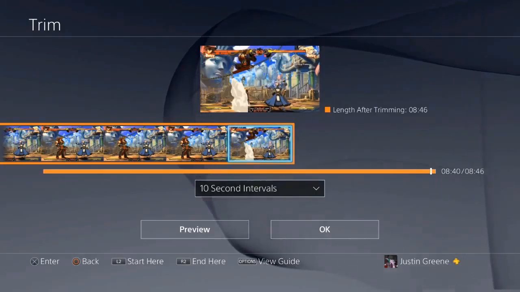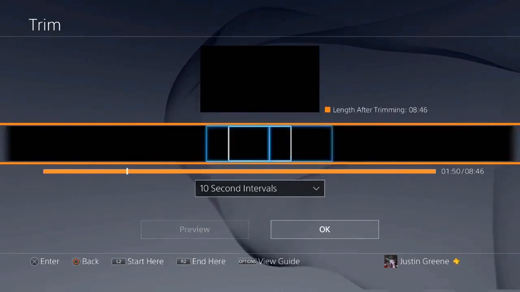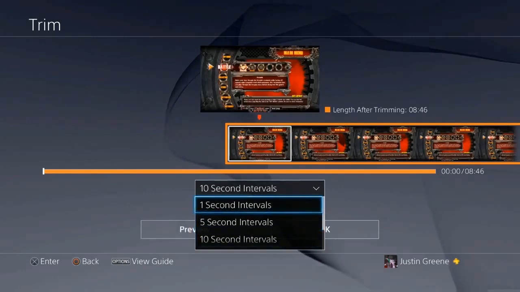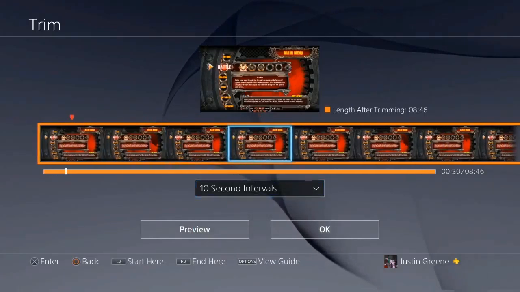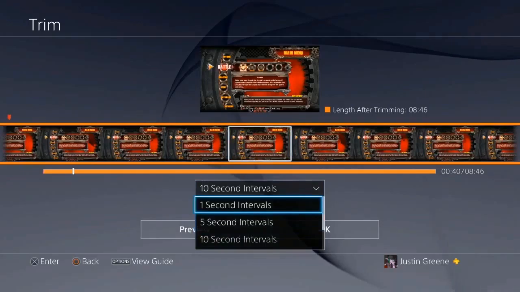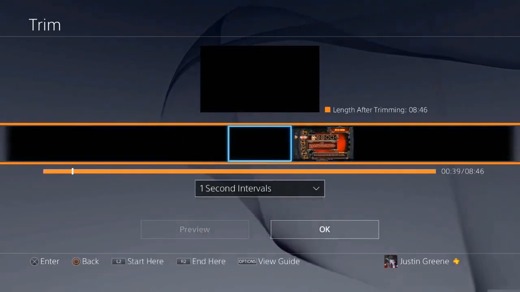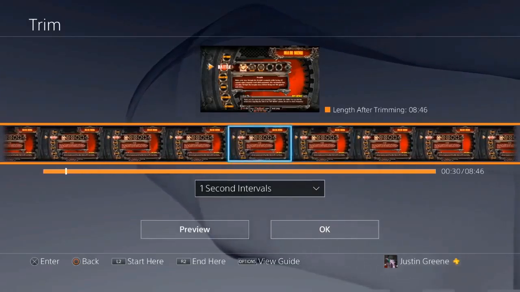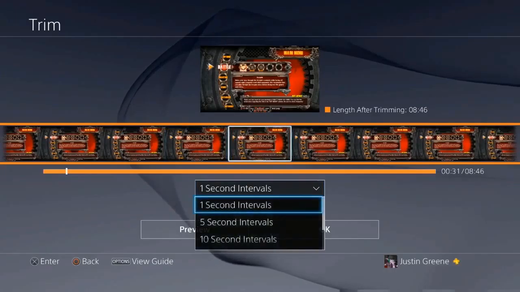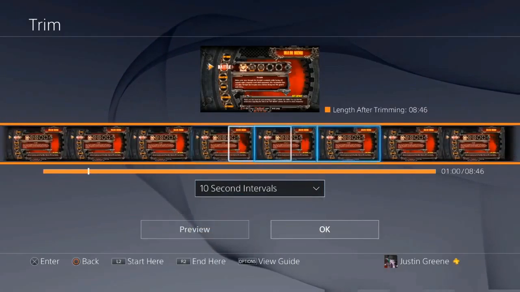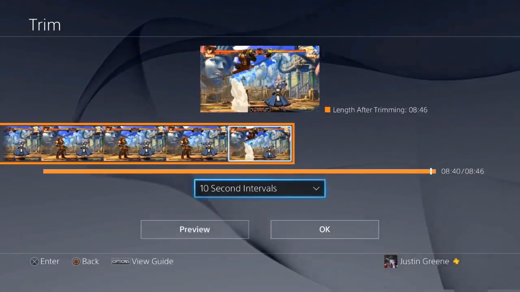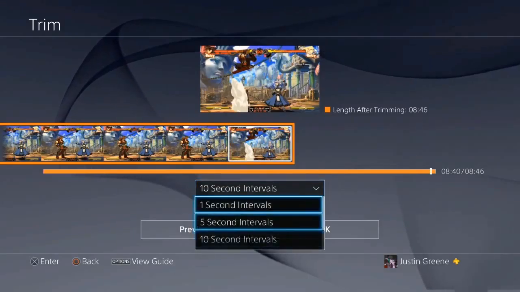But this is going to segment your videos into either 10-second clips, or you can come down here to the intervals and change how many it is. So every cell you see here, in this case right now, is set to 10 seconds, or you can set it to 1 second if you want to get a little more defined and see the actual frames one by one. I do suggest switching this down once you get to the area you want, because it becomes a little bit annoying trying to cycle through 1 second intervals for the entire 15-minute video you might have. Go down here to 1 second and get the actual part of the video that you want.